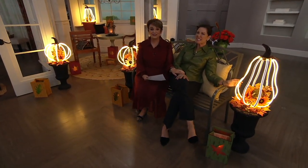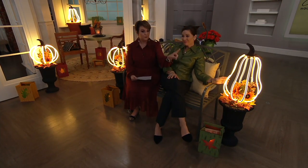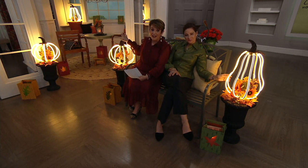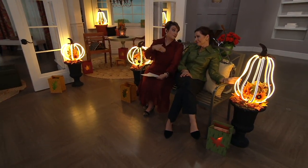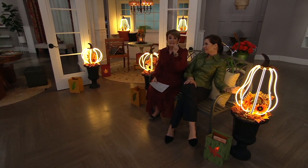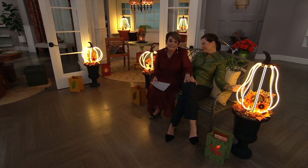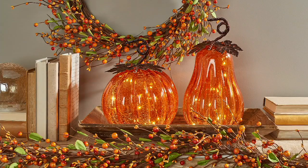These are novel and new, and every employee has been talking about them because they're so exciting. If you want the larger 26-inch pumpkin, four dozen left. For the 20-inch, many of you are getting more than one — there are only 400 remaining. Since this is brand new and a first look, I don't know if we could do another presentation with only 400 left. Tap the app, go to qvc.com — and if you know someone who loves harvest, they need this.